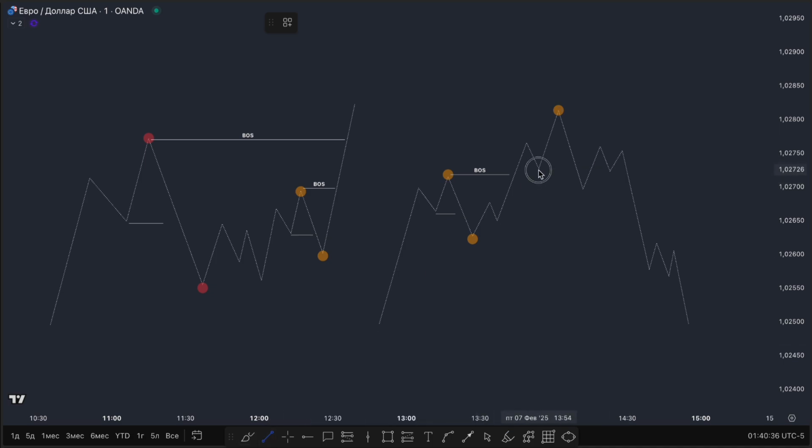Also, the price removes the inducement. Here, look, we have a range up to this minimum. This is the beauty of our strategy. Our strategy is from the range up to the minimum, up to this maximum. You understand, yes? And what do we see? That the price still falls down and intersects this point, that is, this low, this minimum. Accordingly, we will have CHoCH, that is, a change in the nature of the trend from rising to falling.